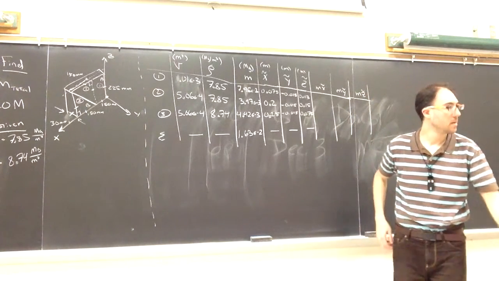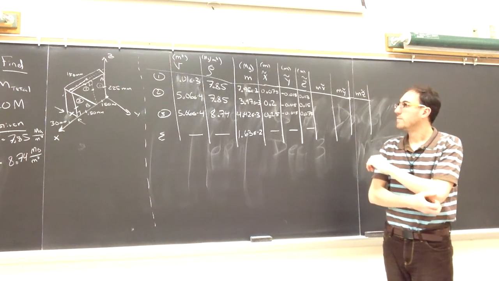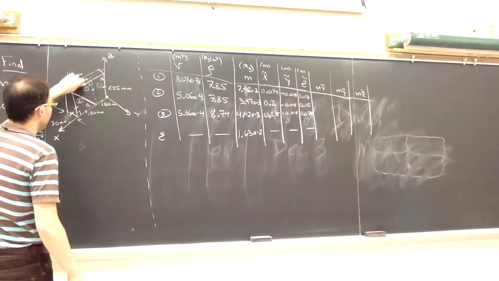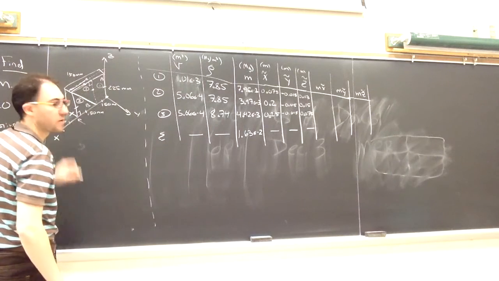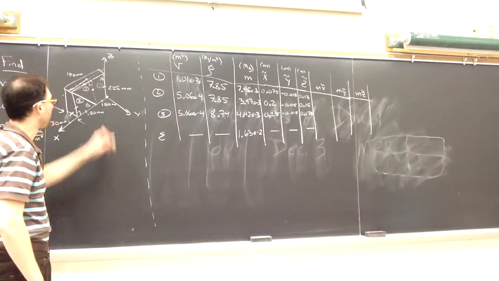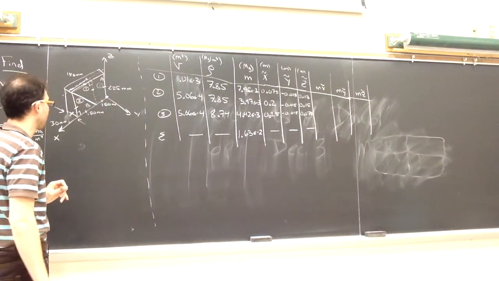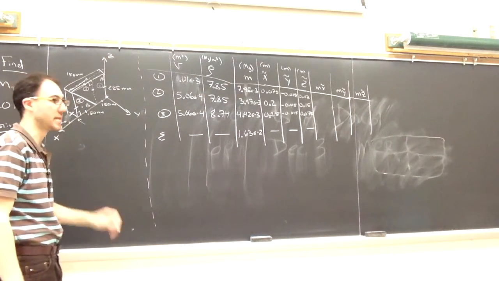Why did we divide that by 1/3 to find x for the second shape? For the second shape, because in this direction it's a triangle. So the right triangle is 1/3 of its base and 1/3 of its height from the right angle to get to its centroid. So for the rectangle, it's just half the height, half the base. But for right triangles, 1/3 of its base and 1/3 of its height gets you to where its centroid is.